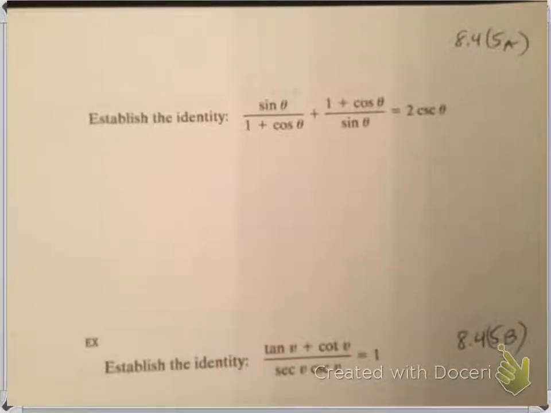Okay, so this is 8.4, part 2. Alright guys, so as you saw before, sometimes when you work these identities, they just don't work out right. So once again, stop if you're not getting close to what the other side looks like, and start from the beginning trying something else.